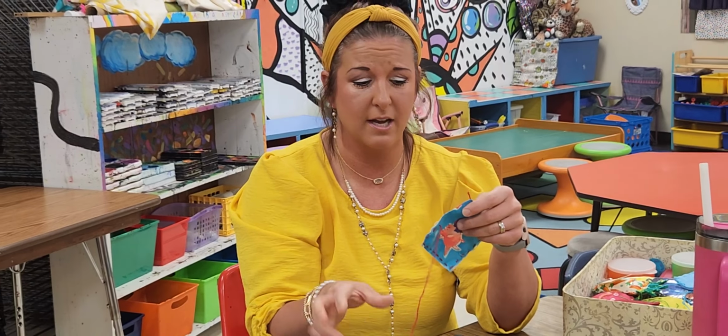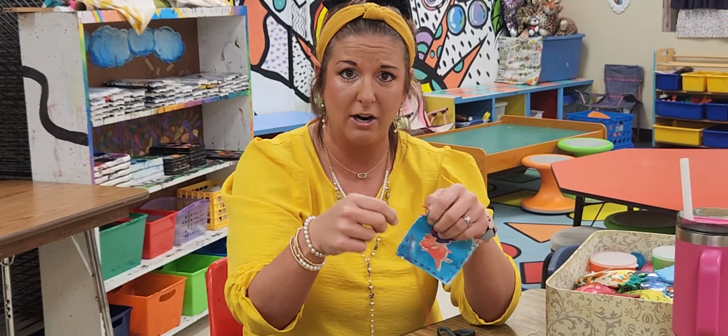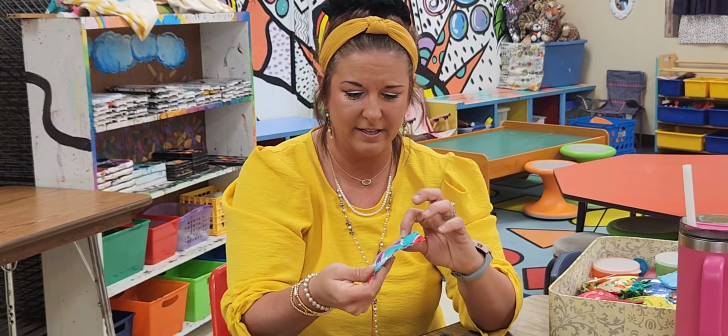If you still have class time left, stuff it and then sew it right up, and then you're finished. And then you tie it off, cut your needle, and turn it in. And those are the things that I thought would be helpful for the next class period.